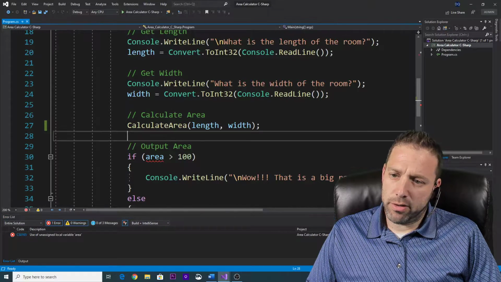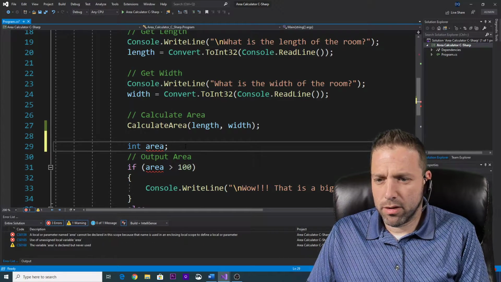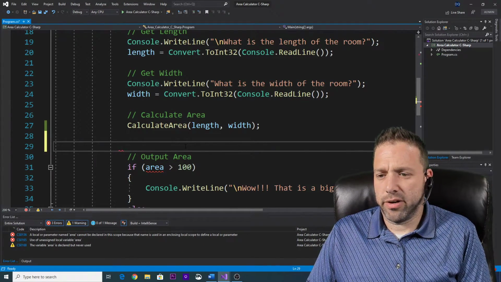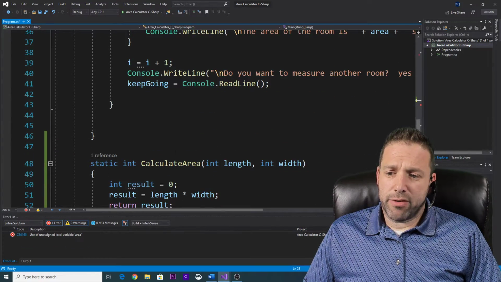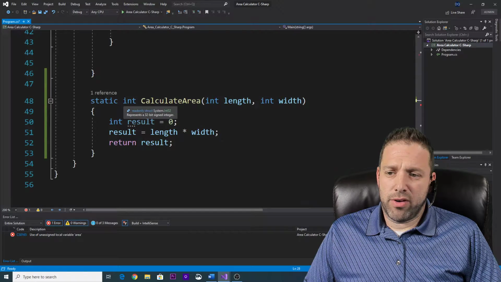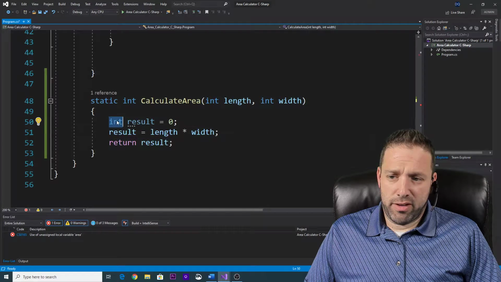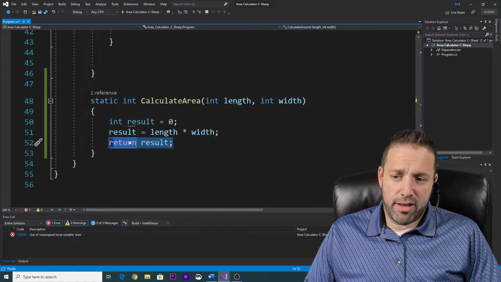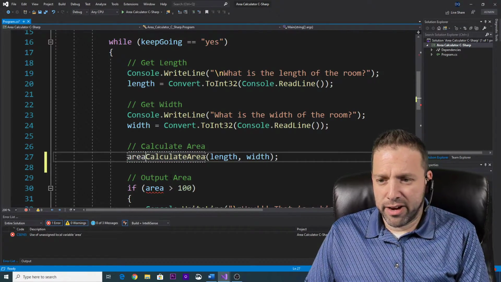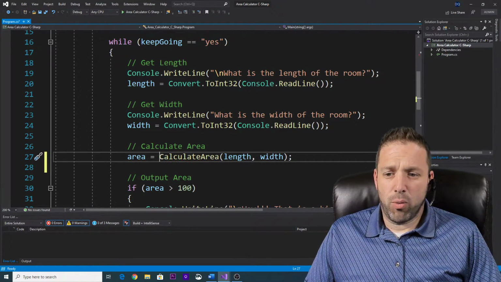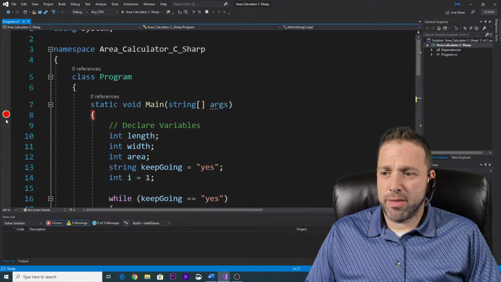What do I want to do here? All right, I'll just do int area. Oh, I'm sorry, I totally forgot. Remember how over here at the function, I said this function is going to return an integer, and here is where I declared result. It's an integer, and it's going to return that. Since this function is actually returning a value, I'm going to say area equals whatever the result of this function is. So let's drop that breakpoint here on 8.